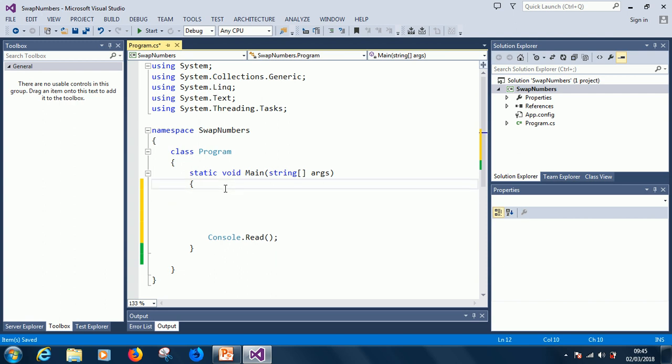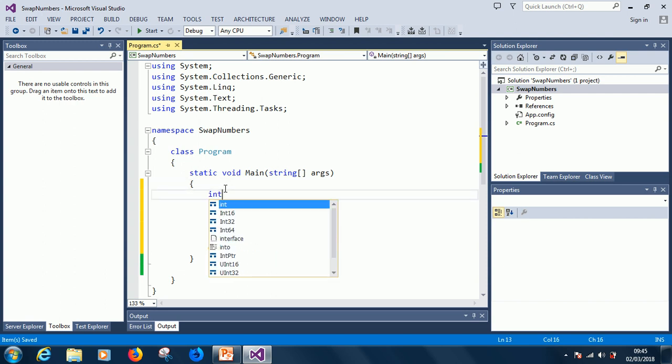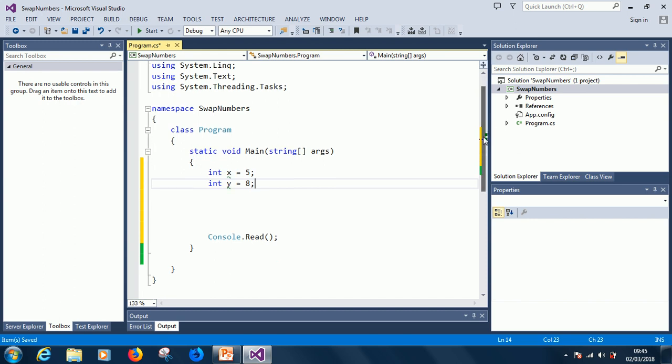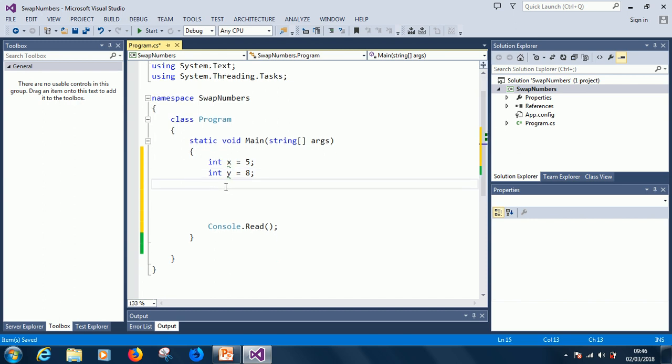So let's start with declaring two variables, int x equal to 5, int y equal to 8. So we are trying to use 5 and 8.